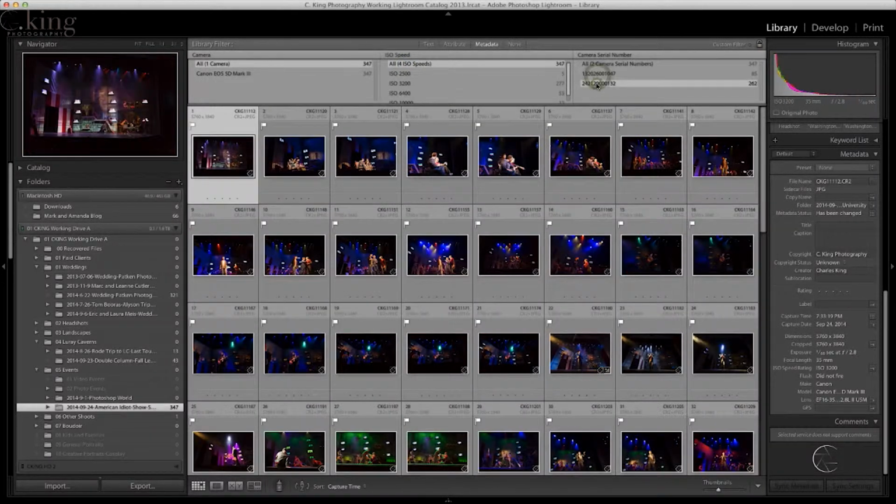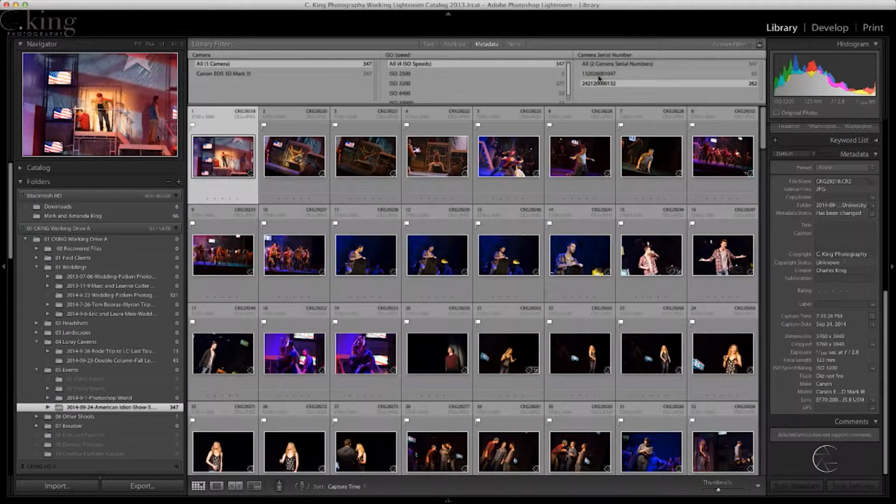Camera A, camera B. Now there's two ways of syncing the timestamp on your cameras. If this would be a wedding or the type of event where I had two shooters shooting the same action at the same time, I would find something like the first kiss, something that I know both shooters were shooting at the same time, and I would use that to figure out what the true time was. Since I was shooting by myself, I can't do that.